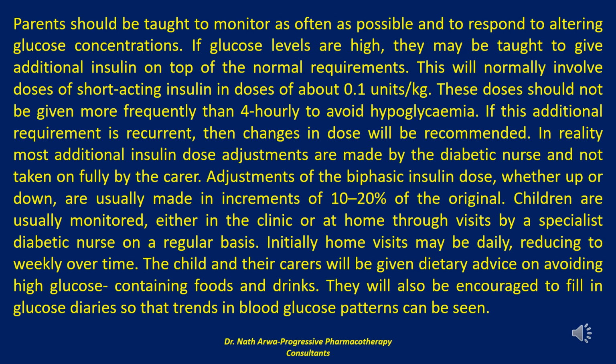Children are usually monitored, either in the clinic or at home through visits by a specialist diabetic nurse on a regular basis. Initially, home visits may be daily, reducing to weekly over time. The child and their carers will be given dietary advice on avoiding high glucose-containing foods and drinks. They will also be encouraged to fill in glucose diaries so that trends in blood glucose patterns can be seen.